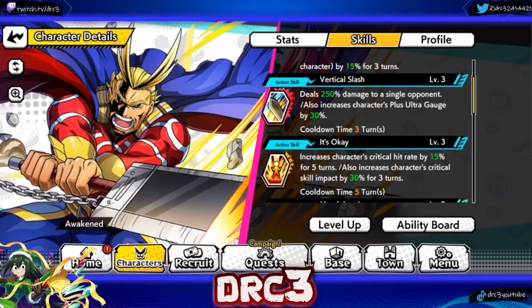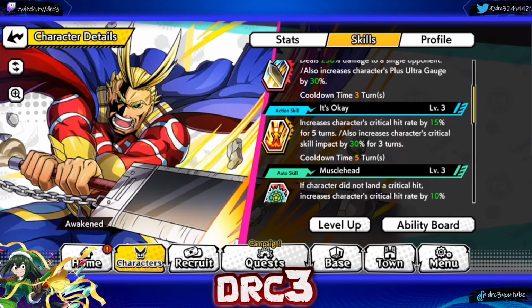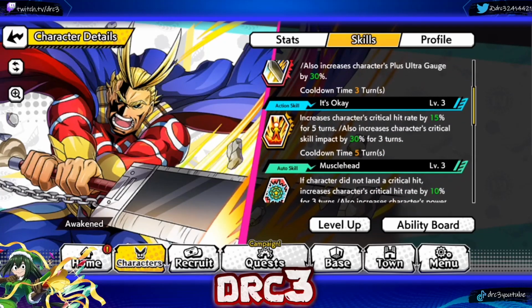The only thing that can make him a little bit better is if you look at his next action skill, it has a cooldown time of 5, is if somewhere in here he had reduced action skill cooldown time by 1, that would make him ridiculous. Okay. His second action skill is called It's Okay. Increases character's critical hit rate by 15% for 5 turns. That is 5 turns. That is actually ridiculous.